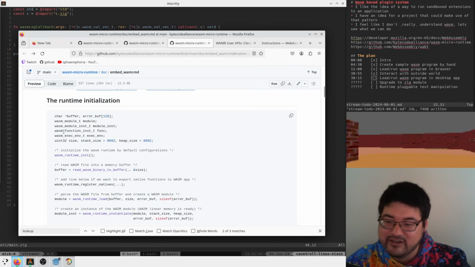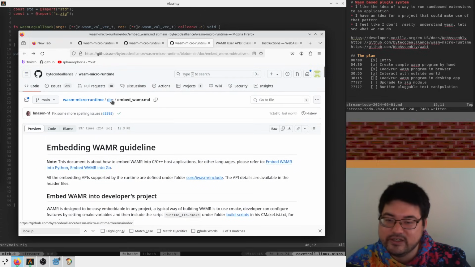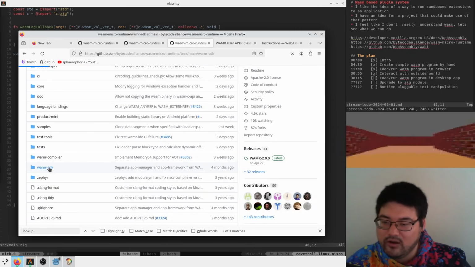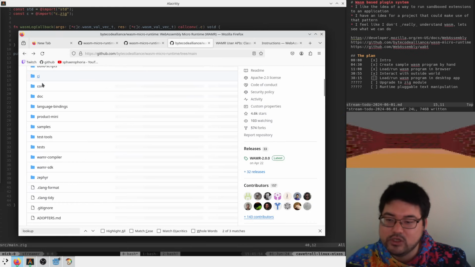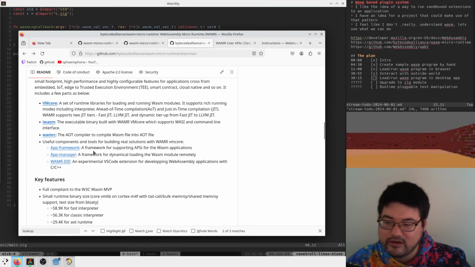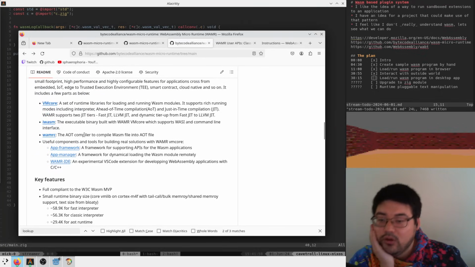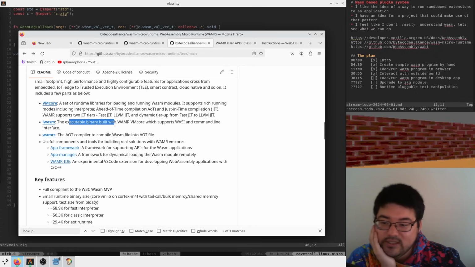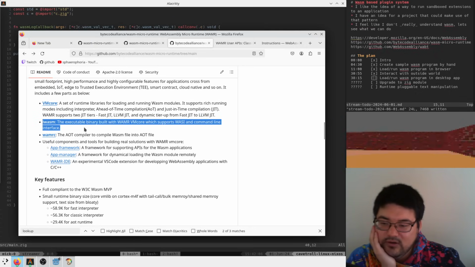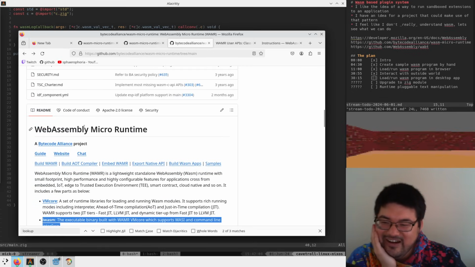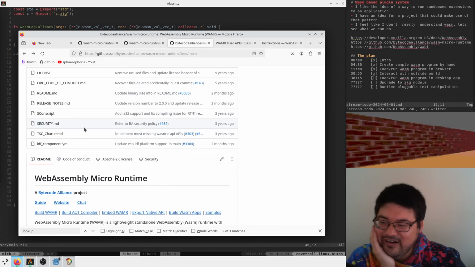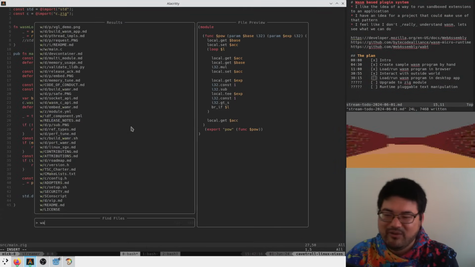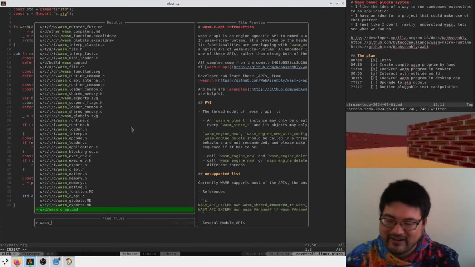Runtime initialization. What is this? This is just something else. What is WAMR? WAMR is just not this. Okay. WAMR VM core, which supports WASI and command line interface. Okay, wasm C API.